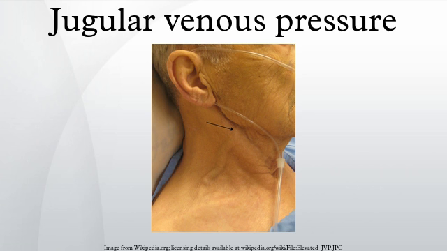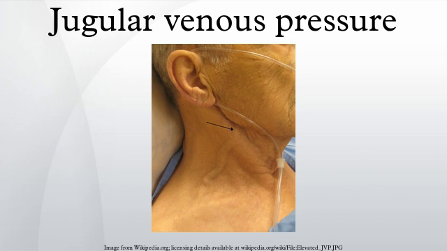Interpretation: certain waveform abnormalities, including cannon waves or increased amplitude A waves, are associated with AV dissociation, when the atrium is contracting against a closed tricuspid valve, or even in ventricular tachycardia. Another abnormality, CV waves, can be a sign of tricuspid regurgitation. The absence of A waves may be seen in atrial fibrillation. An elevated JVP is the classic sign of venous hypertension. JVP elevation can be visualized as jugular venous distension, whereby the JVP is visualized at a level of the neck that is higher than normal.